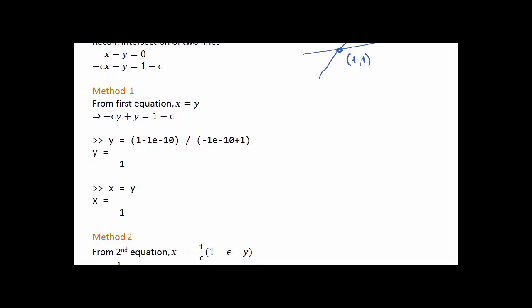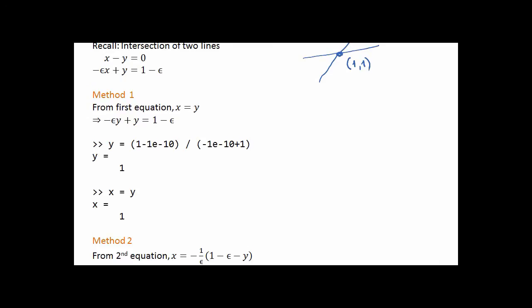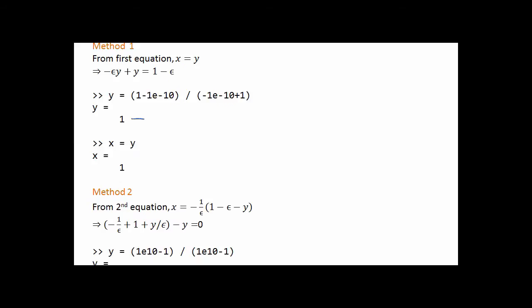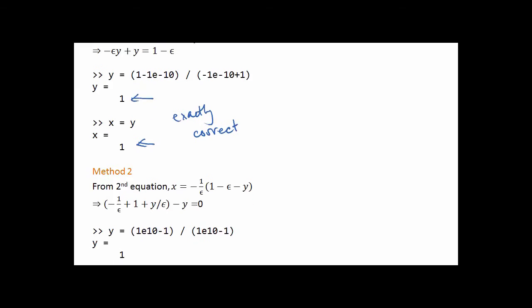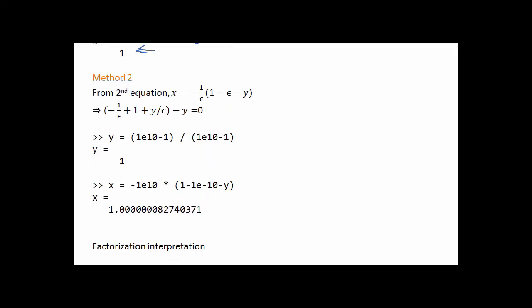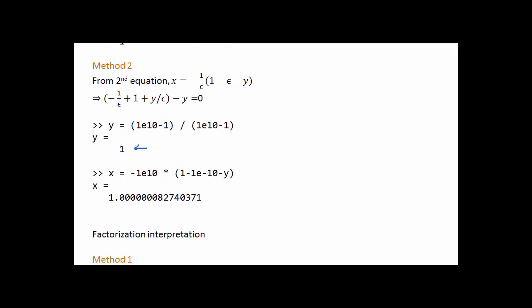Well, when we solved for the first equation and substituted that into the second equation, then the numerical procedure returned the exact answers in floating point arithmetic. However, if we went the other way around, if we solved first the second equation and substituted into the first, then y was okay, but x had lost about 8 digits or so of accuracy.